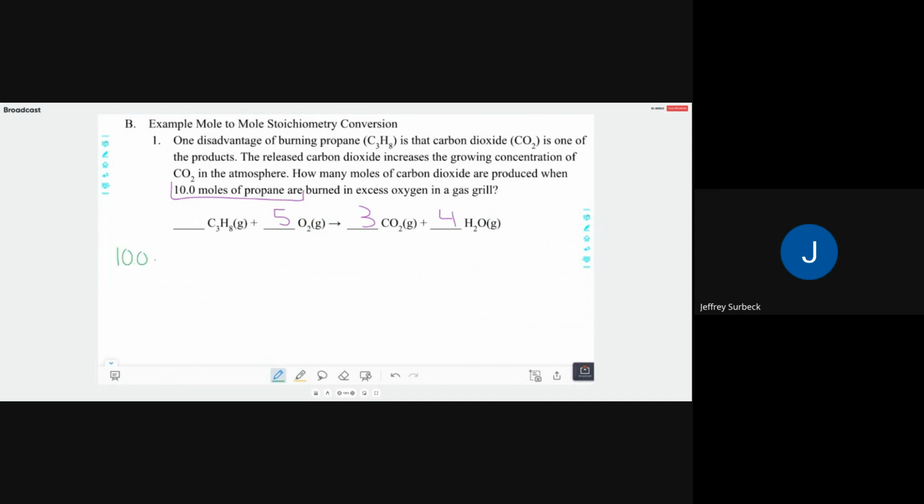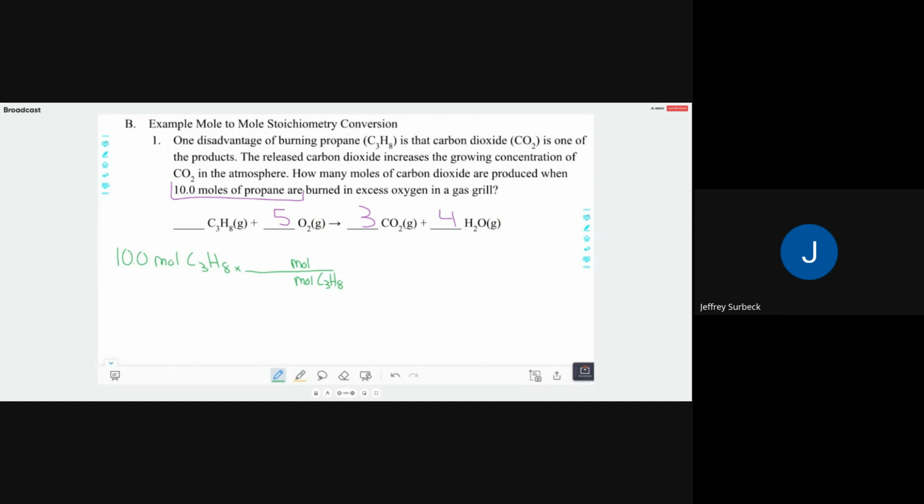So we start out with 10 moles of C3H8. The really key thing to this is we say, all right, times, we draw our line, we take out the knife hand, and what unit has to cancel diagonal? Moles. Now, we have to start being careful here. We have to not only put moles, but moles of the substance, which is C3H8. If we're in moles of that substance, we are allowed to convert to moles of anything else in the equation.